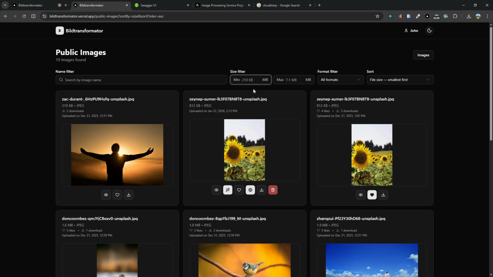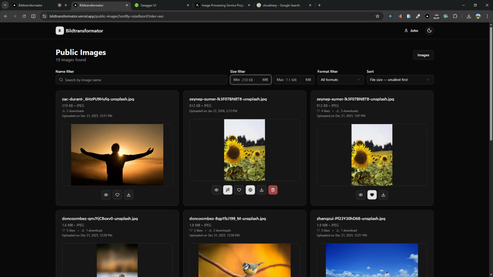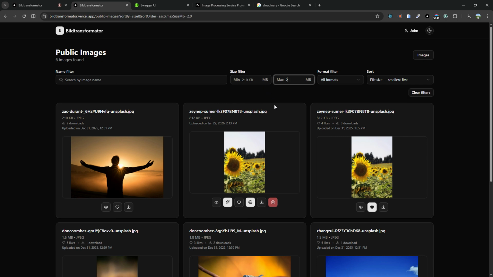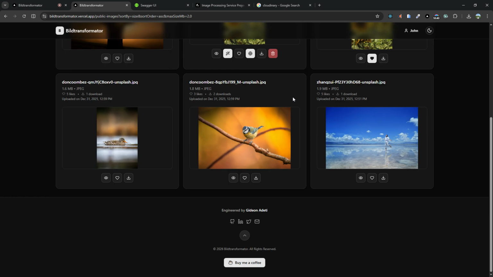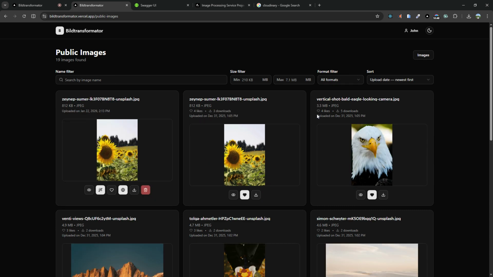I want to see images from 2 megabytes upwards. I'll apply this filter and it's going to filter the images. Great. Or if I want images from the lowest to a maximum of 2 megabytes, I can apply this as well. And I can clear the filter to reset everything to default.